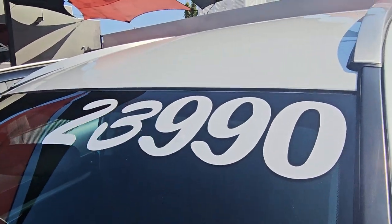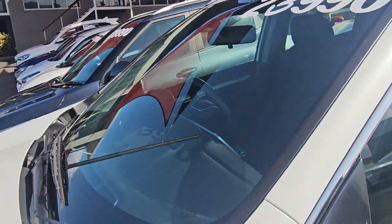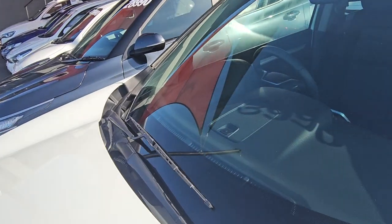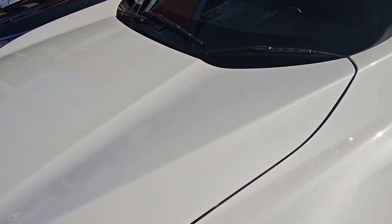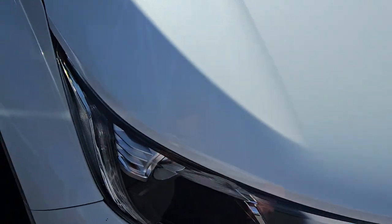Full service history included, and this is a one-owner car here in Cairns. As you can see, no damage across the roof there either — looking really tidy. Looking really tidy across the windscreen here as well. You've got that beautiful nice white fleck paint with a couple of tiny little stone chips just around the place.